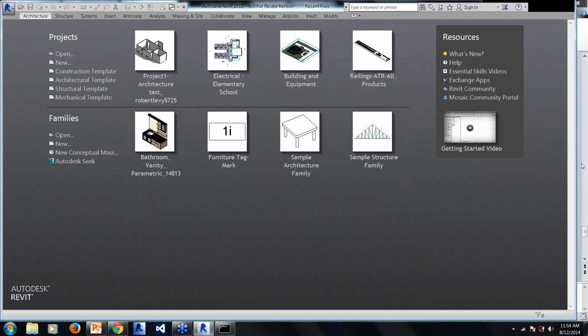Please remind the listeners Revit Server is version specific. Yeah. So guys, if you install Revit Server, make sure that you install the correct version of Revit Server. So if you are still on Revit 2014, you need to have Revit Server 2014.